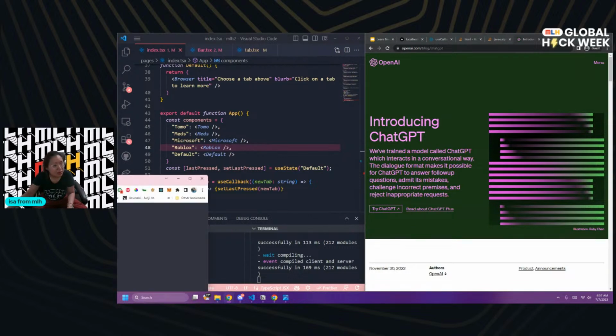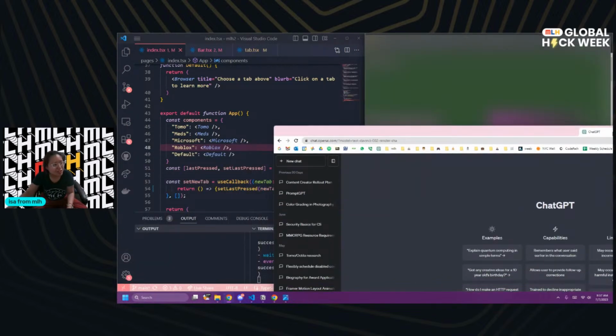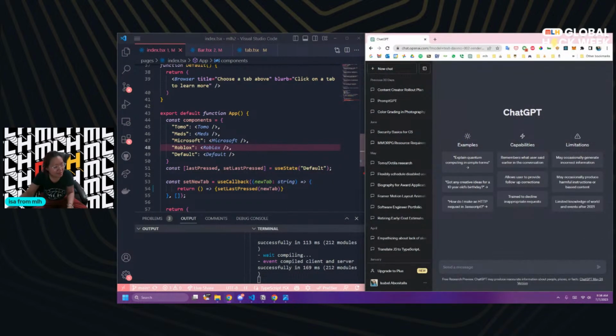So we're gonna learn a bit of prompt generation as well. Let's see. I've learned that you have to set the scene if you have a big question for GPT.